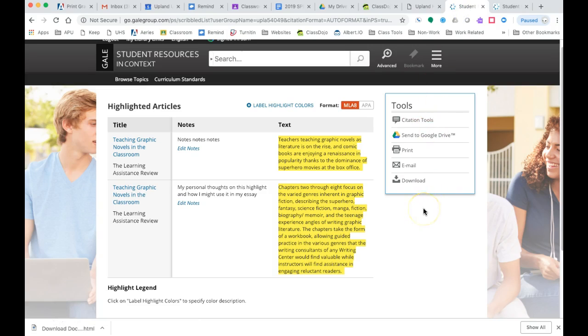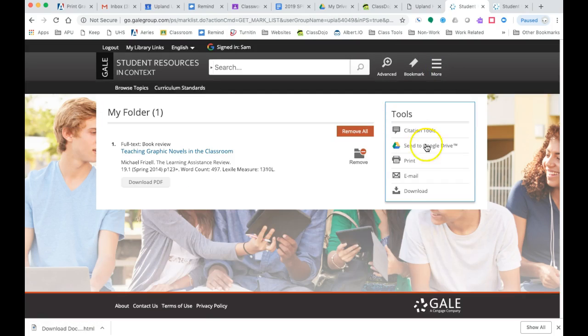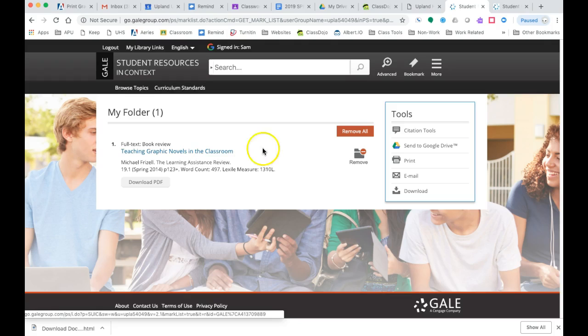Each time you sit down to work, make sure that you send it to Google Drive once you're done taking notes, and then you might want to go to like your cart, my folder, and then take, once you put all the articles, and I probably would go in first and just shop and look for a whole mess of articles, and then go to my folder and then click on it here and then make notes. Once you're done for that day, make sure that you send it to like Google Drive, or you use Citation Tools so that you can come back to this. Okay, so I would probably make a list. That way all that shopping you've done for the different text doesn't get lost.